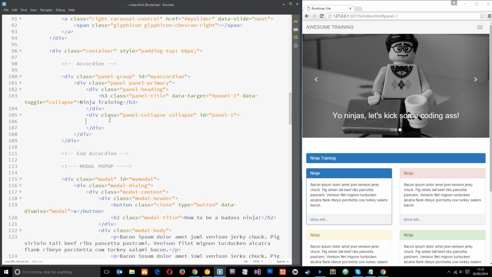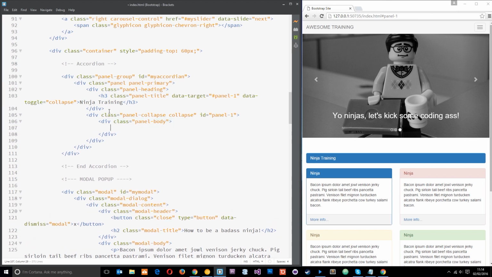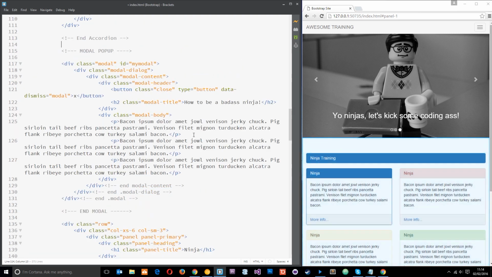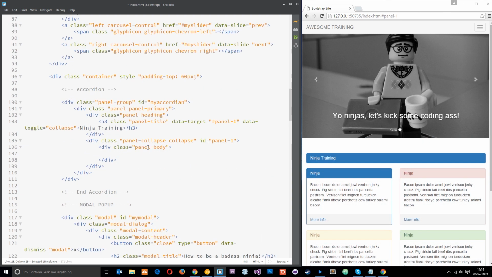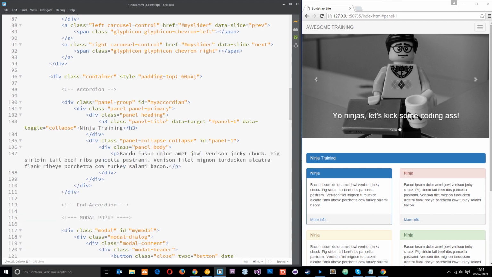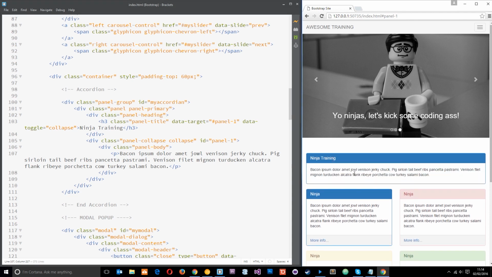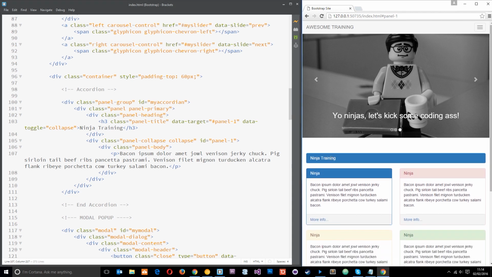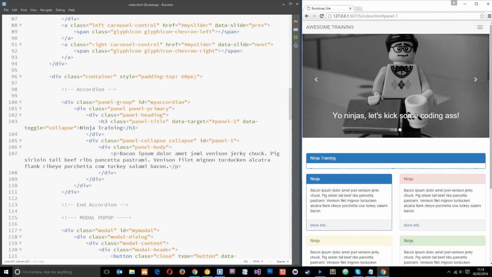Alright, so we've got our heading and we've got our div for our content, so we'll just place our content in here now. And to do that I'm just going to do a div with a class of panel-body, and this is all in the panels tutorial I did a few lessons back, so you can go and check that out if you want to refresh. So within the panel body all we need to do is place some kind of content. I'm just going to grab a paragraph tag from right here and I'll place it in there. Alright, and save that. Okay, so now if we click on this you can see this expands. Pretty cool, right? Click again and it hides.